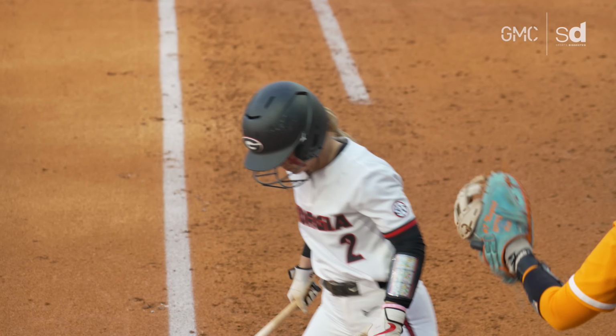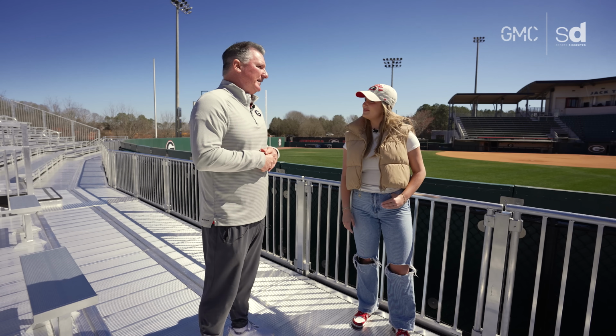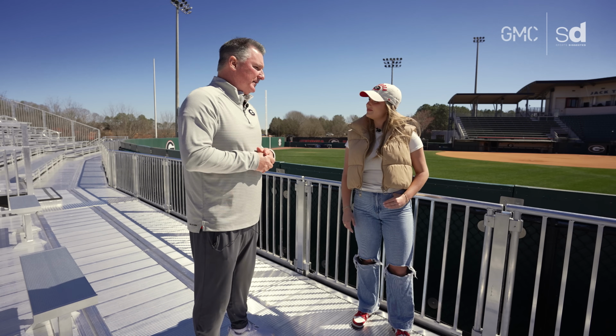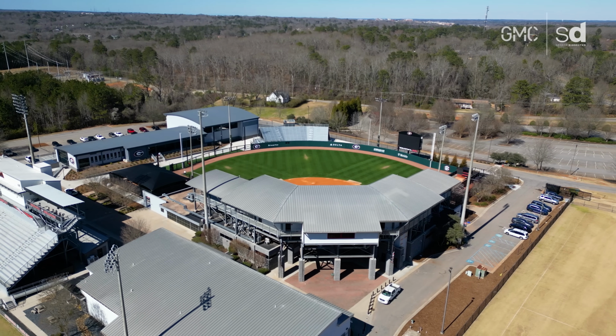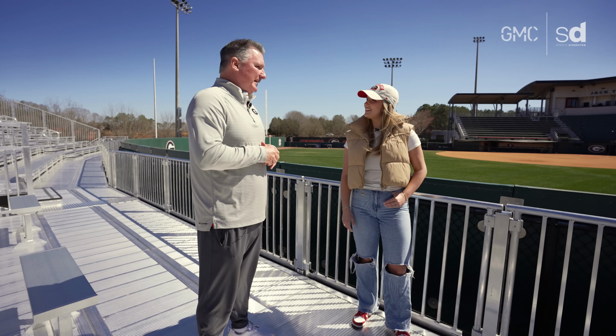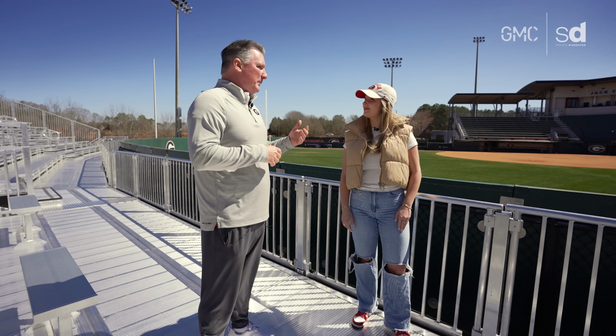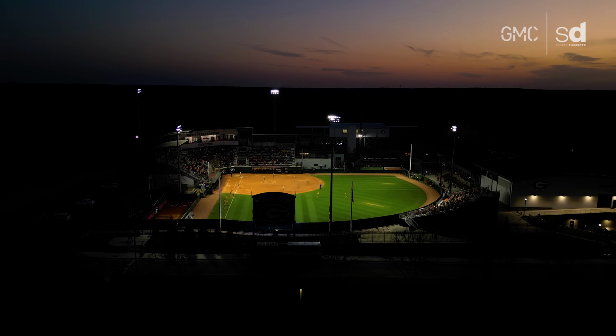What are some of the fun traditions that this team has? As far as traditions go, I think the thing that we're probably known for over the years is our offense and our ability to hit the ball out of the park. In the past, one of our standards was if it went into the trees, you did something right, and if it didn't, well, then you need to work a little bit harder. But we've removed most of the trees, and that's what progress looks like. But we still pride ourselves in our ability to hit the ball out of the ballpark, and I think that's one of the things that we take a lot of pride in.